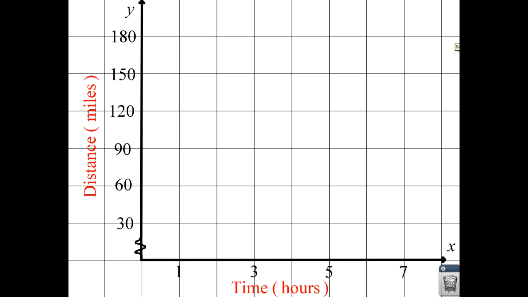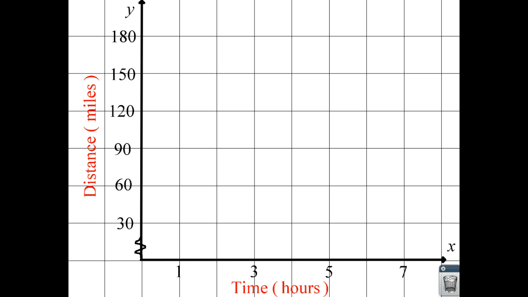All right, so I set up a little example here. Now, I didn't fill anything in. I thought maybe I would plot some points and give you a scenario that this graph might be showing. So I have on my x-axis time in hours, and it is being compared to a distance in miles. So, to grandmother's house we go. Maybe grandma's house is 180 miles away from where I live. And I am going to pick an average rate of speed. If you're thinking about tollways or expressways, maybe taking the side roads there, I would like to average 60 miles per hour.